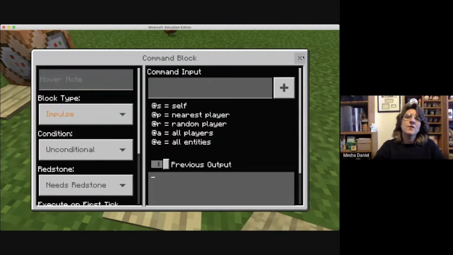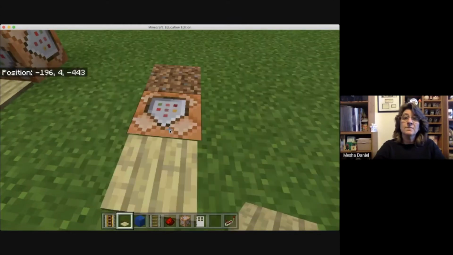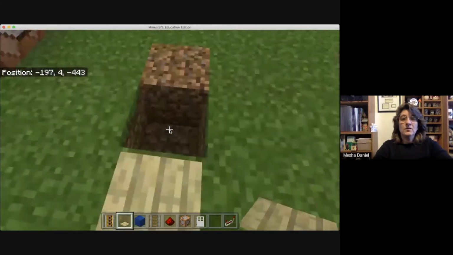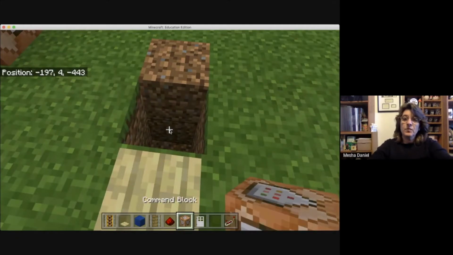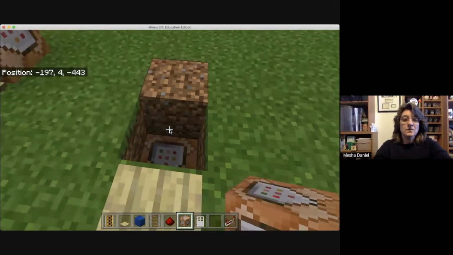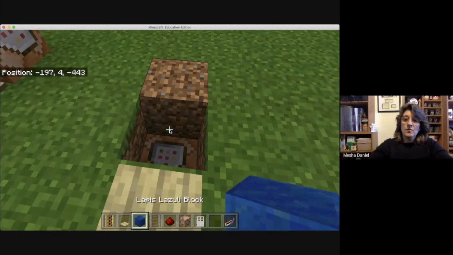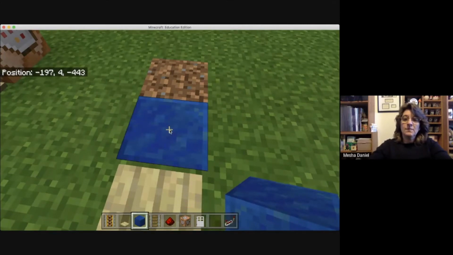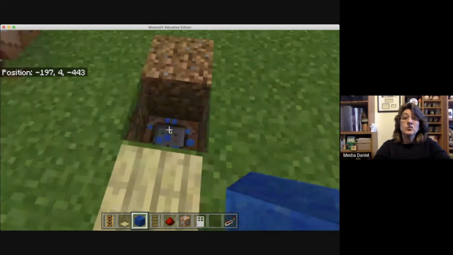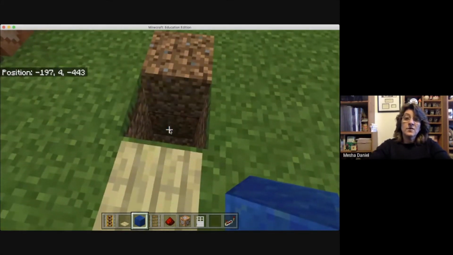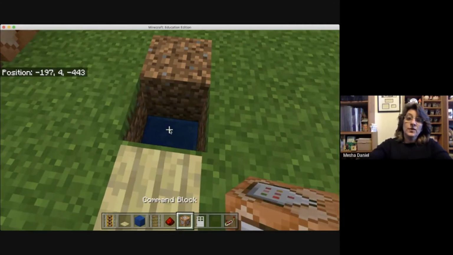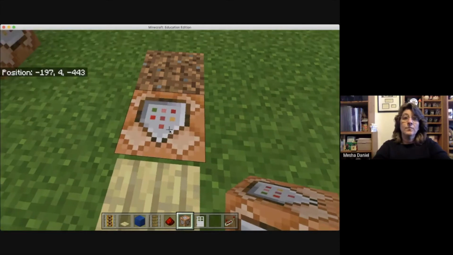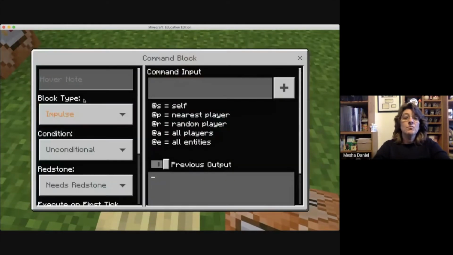Now, I don't know how far down you can put them. So let's see if we can go down a little bit farther here and then put one in there, and let's see what happens. If I put some material on top, let's see. See, it's not allowing me to do anything with it because it's too far down. So I actually have to have it available here, right there. Now I'll be able to put it in there.